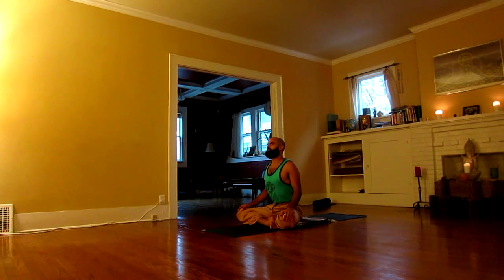Inhale to neutral. Exhale, tuck the chin and begin a big circle with the head. Inhale as it goes to the side, up and back. And exhale as it goes to the other side and down in front. And go the other direction. Inhale, up and back. Exhale, down and forward.